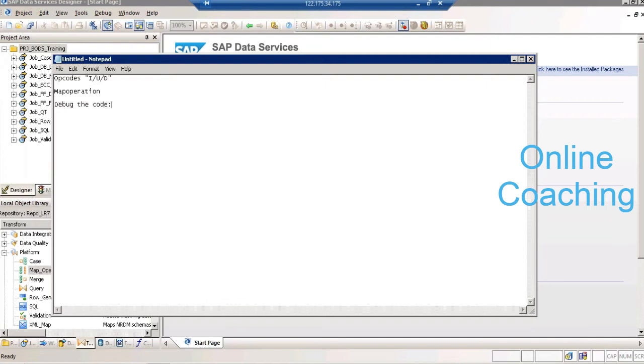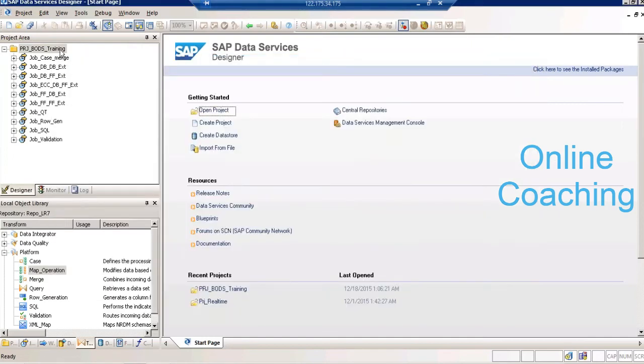This is one of the most important things, because when you run map operation in a debug mode, it shows you the outputs, or what exactly is happening between the table and the transformation and after the transformation. So to capture these things, we will run this map operation in a debug mode, and along with that, we will learn how the debug mode works.